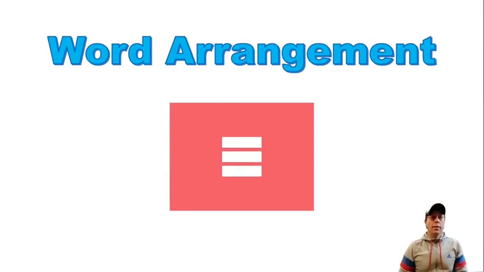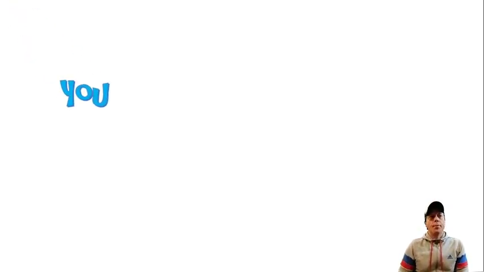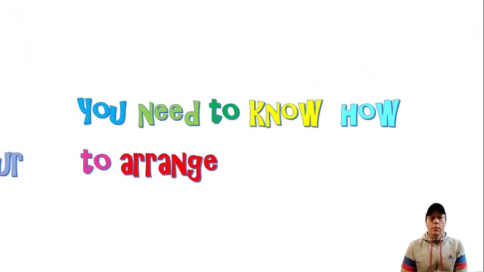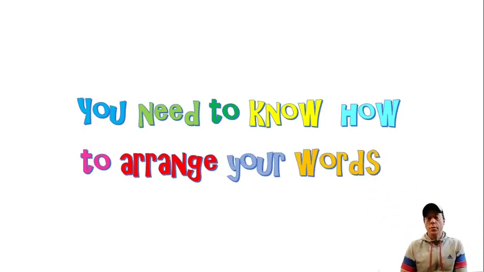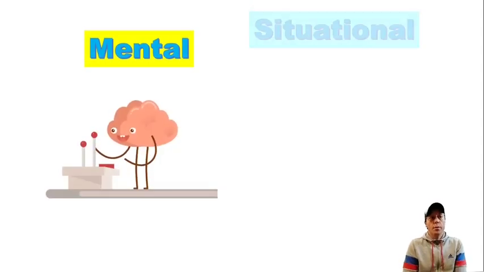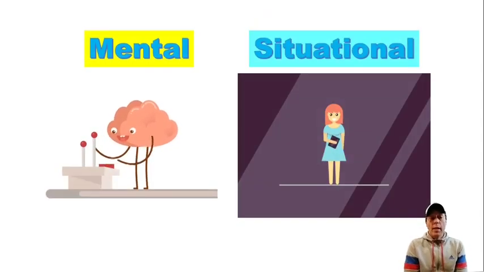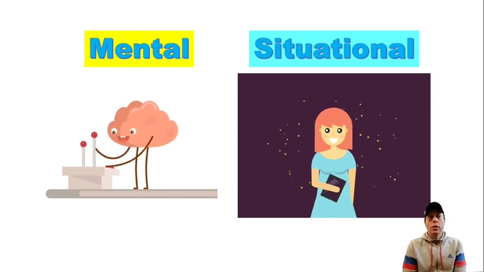This is basically a lesson on word arrangement, how you complement a verb. So ultimately you need to know how to arrange your words if you're going to be understood, especially in a PTE test or an IELTS test in a speaking or writing section, or just generally. So in this video we're going to be talking about mainly verbs and how they're complemented.